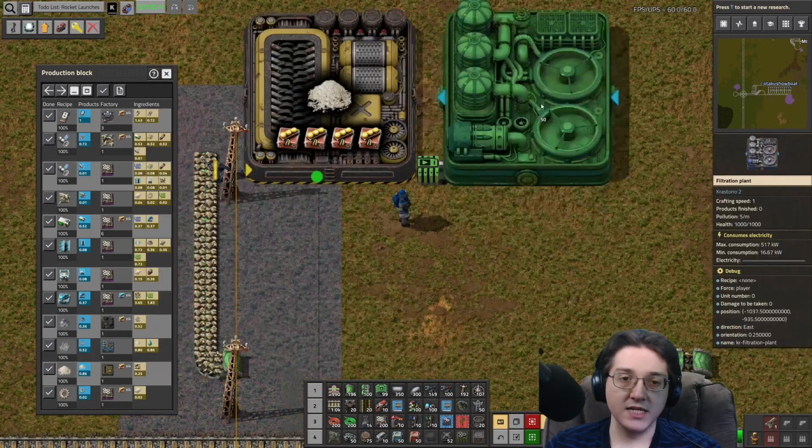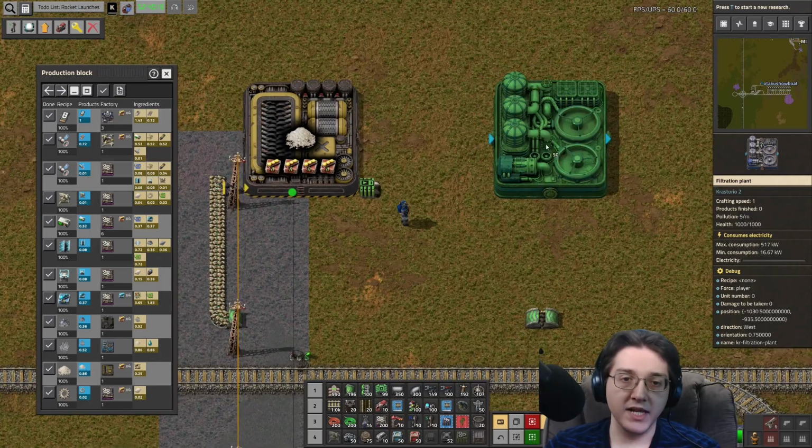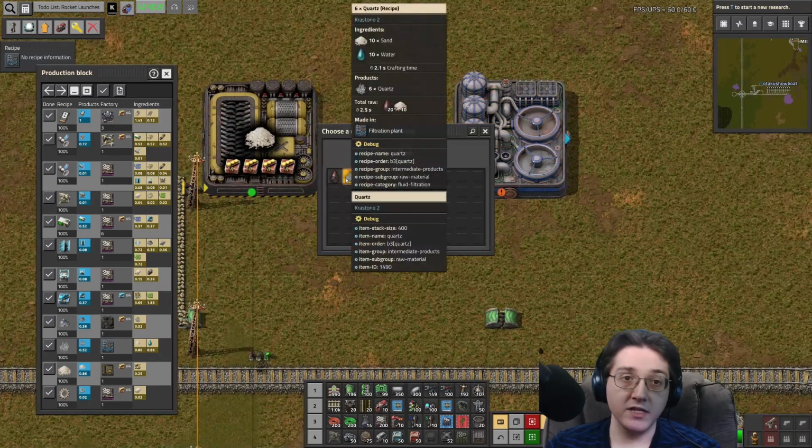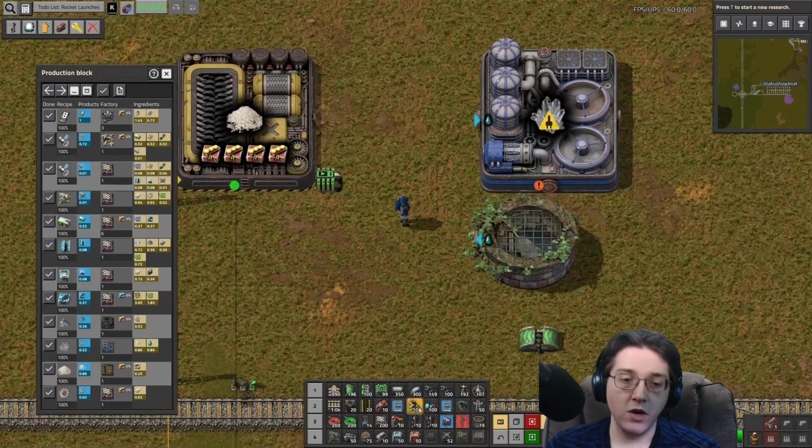Filtration plant is next on the agenda. Filtration plant will exist here and make me some quartz. I will need a supply of water.